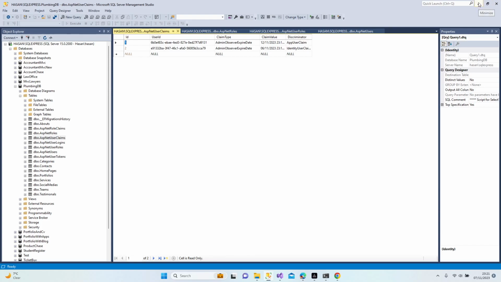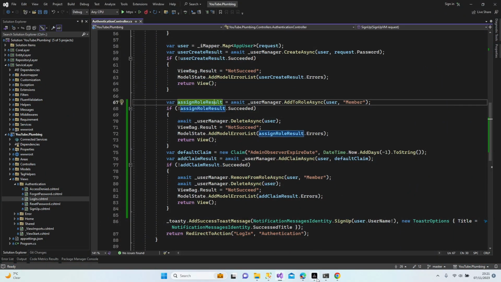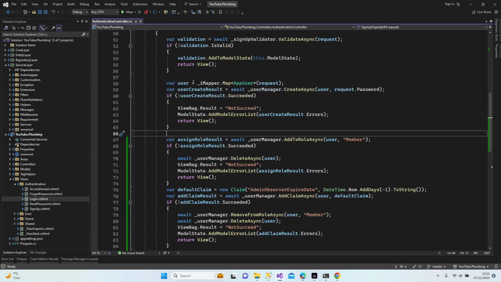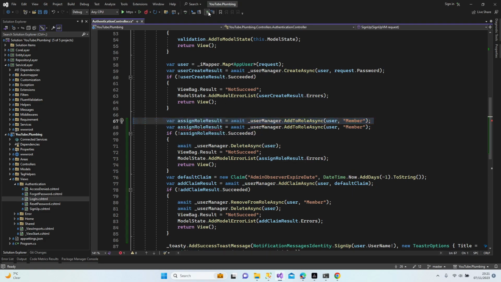Let's try, what if it failed? Okay, let's see first how many minutes have been done. It's 22. It's all right. Let's try to make some errors now. The first error I'm going to give here is in the user manager add role, and I'm going to make a comment.